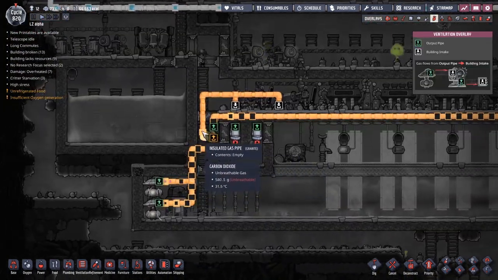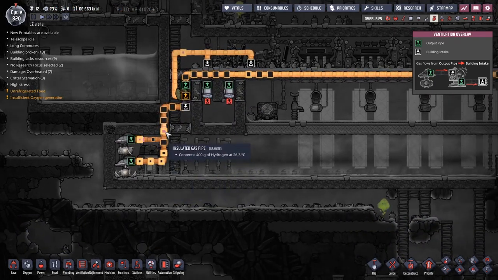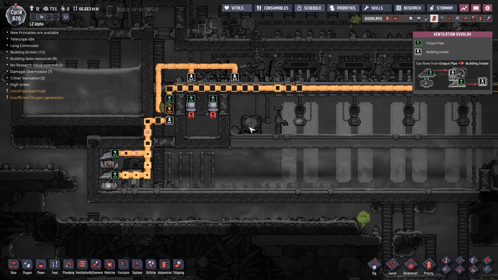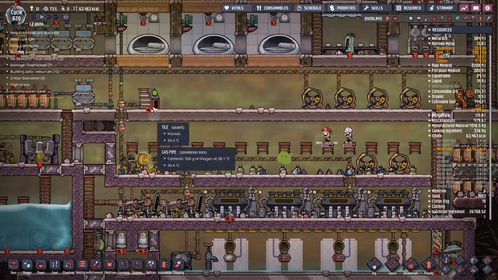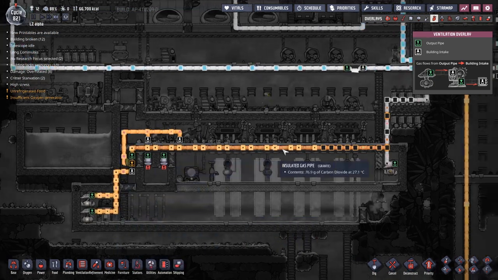All right, we've got our first little bubble of hard-earned hydrogen coming through at 27 degrees. Hopefully we can bring that down. 26 back here. We've got to, of course, wait until we get enough power together to fire up the thermal aquatuner here. Definitely going to need that battery bank, I think. Let's do that here. So at the moment, we're very nicely clearing out a whole bunch of carbon dioxide.